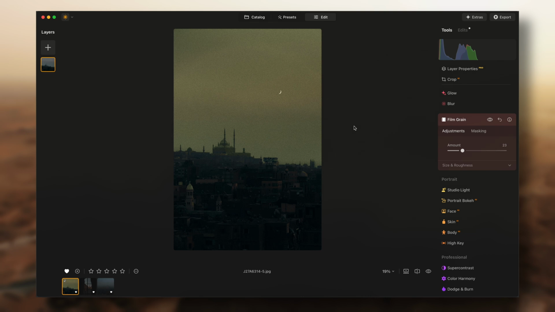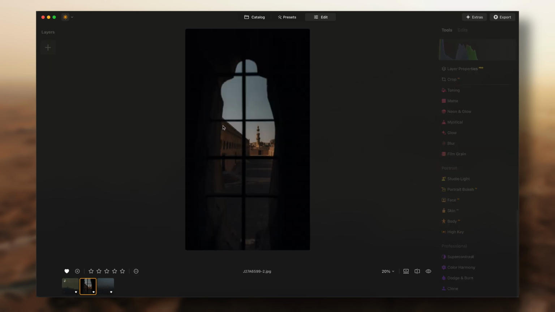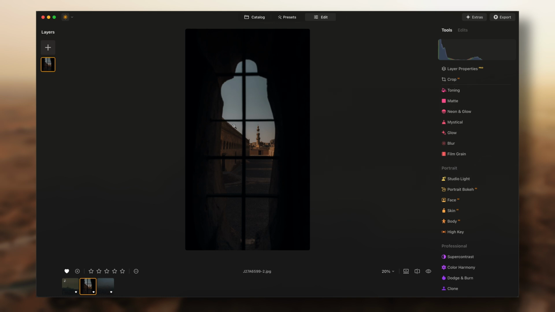And honestly, just like that, in less than a minute, we're able to turn this photo into something that I find to be a little more artistic. It almost makes you feel a little more, right? It gives you that cinema-like feeling of when you think of Egypt. And let's see how we can change these two other photos around.